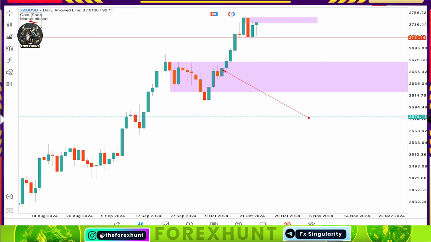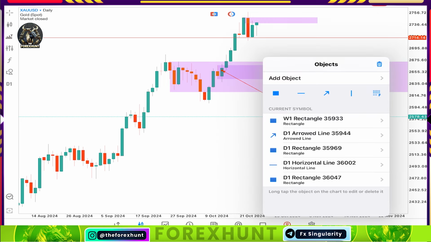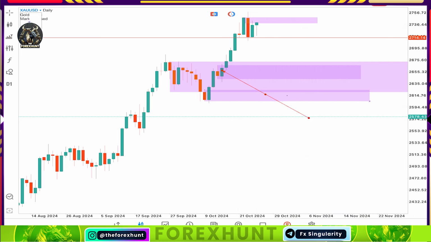But we have daily confirmation here as well, so we will go for buy here and buy here. According to the technical analysis, we have sell here for 200-300 pips, and we have buy here and here for higher pips. If the market forms confirmation here, we can look for more buys, okay? And here we can look for sell. If the market breaks this area, retests it, it will go up, okay? So that is the second part. Right now we have to focus on a sell in this particular area, okay?